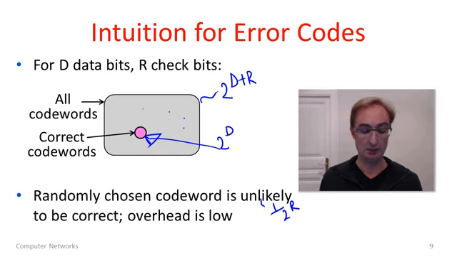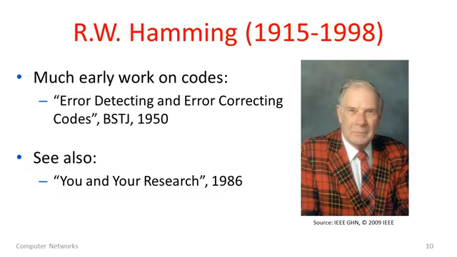What we would like to do when we design code words is make it so that errors make it likely that we will pull a random sequence of bits out of this space that will not be a valid code word. Then we'll be able to work out that something's gone wrong and try and correct it.